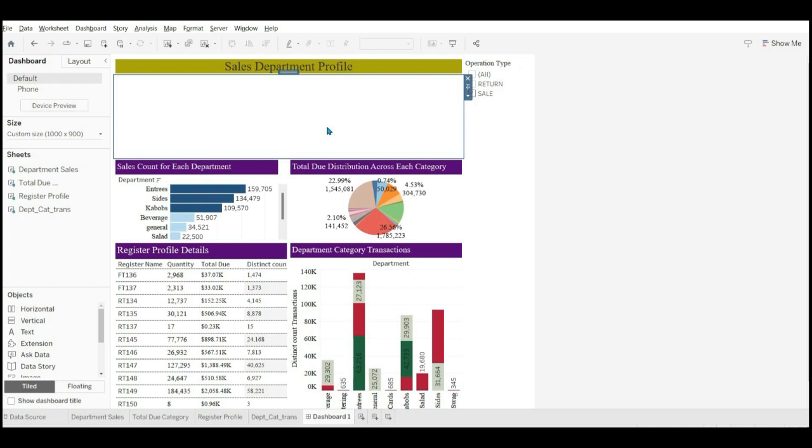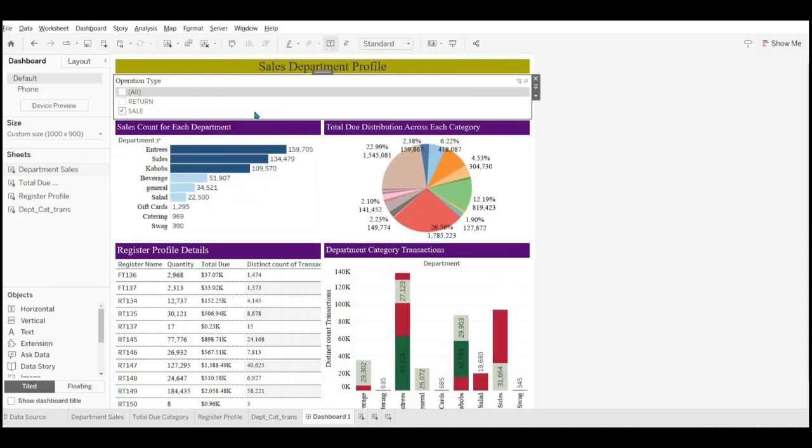Now this horizontal blank container has been added. Now I just want to drag and drop the filter inside the container. So now our filter has been added on the top, but we can do some different customization as well.